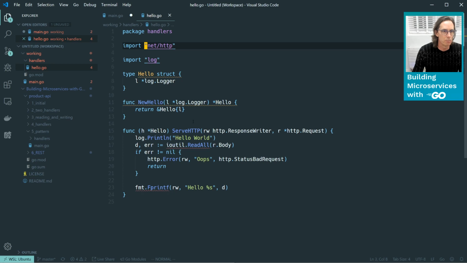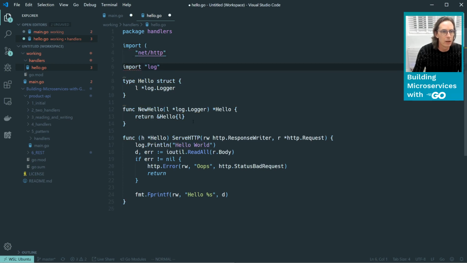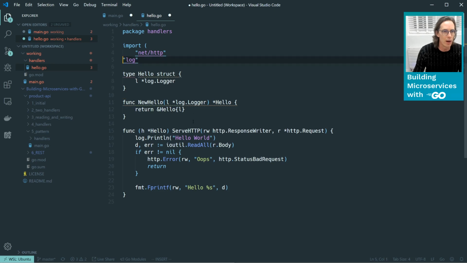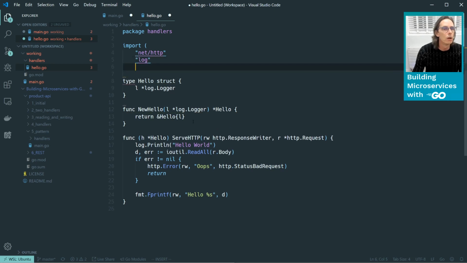So let me just tidy up these import references here. I will not get onto the rant about how broken tooling in Go is right now since Go mod has come in. I promise you, I won't. It doesn't irritate me in the slightest. I'm just going to set up those imports.